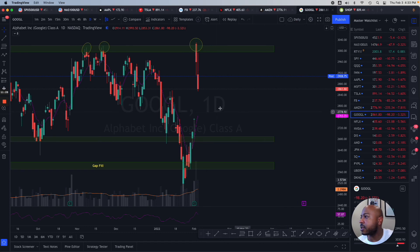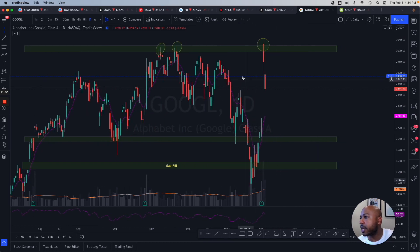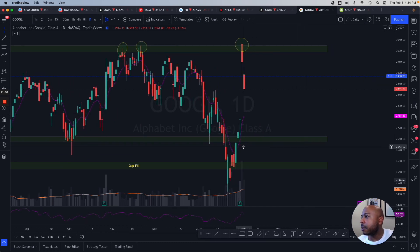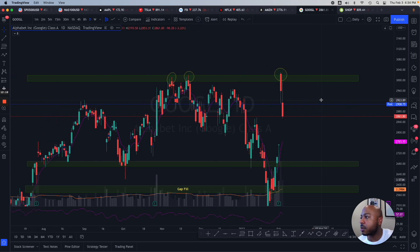Google lost 3,000 very fast and also not a very good daily candle — this is very ugly. You'd think it'd be able to hold 3,000 with the way earnings and the split is coming up. We saw what happened with Tesla and Apple and their splits. It doesn't look like Google has that potential to get to 3,400. I think ultimately a 20-to-1 split is really bad for Google in the long term — we won't be able to play it the way we used to. At a hundred-dollar stock, I get their intention; they're trying to get to the Dow, I guess is the rumor. Over 3,000 we can get another push and play Google, but after the split we won't be able to play it at all. You get paid on these big names because the contracts are so big and the premium moves so fast.